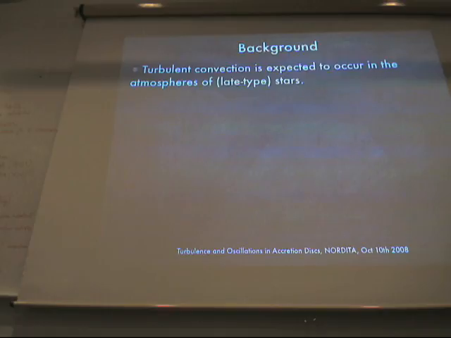But on that point, if it is ionizing, you do have magnetic fields. Am I right in still concluding that the magnetic part of the stress will always be positive? Even if there's no MRI, the magnetic fields that you're building up in this convection will always lead to a positive stress, simply because of differential rotation or the shear. Yeah. And that's always dominant over the Reynolds stress? Yes. Okay. So you never get negative transport if you have magnetic fields in an ionized system. Yes, of any significant strength.